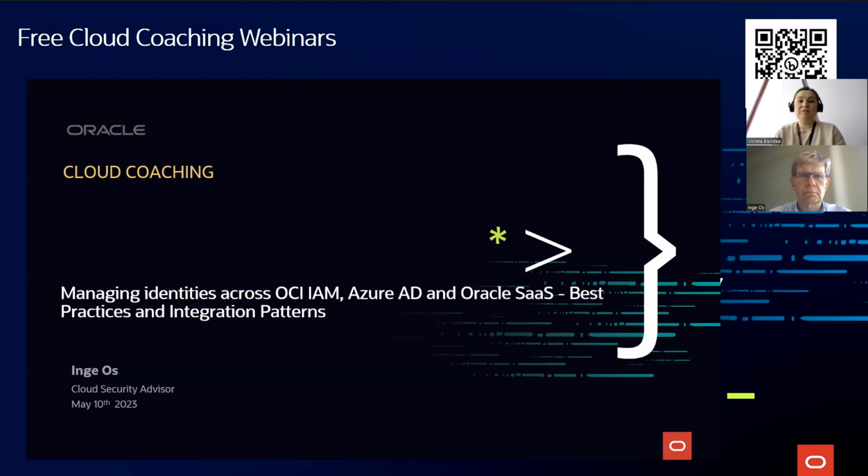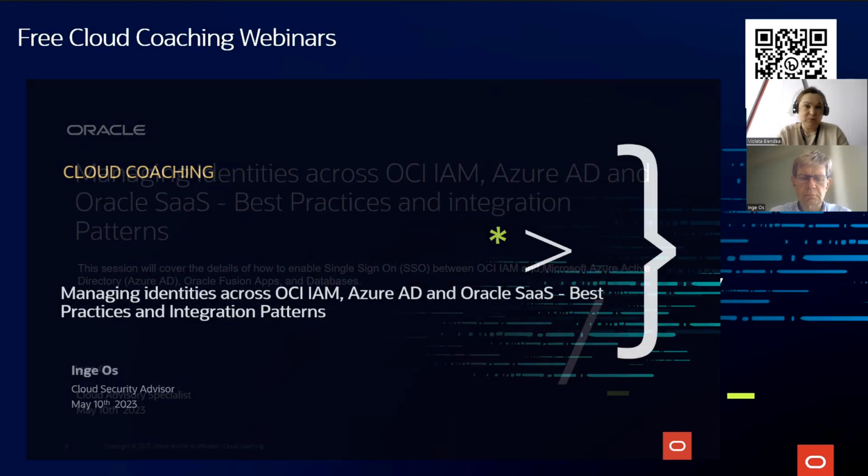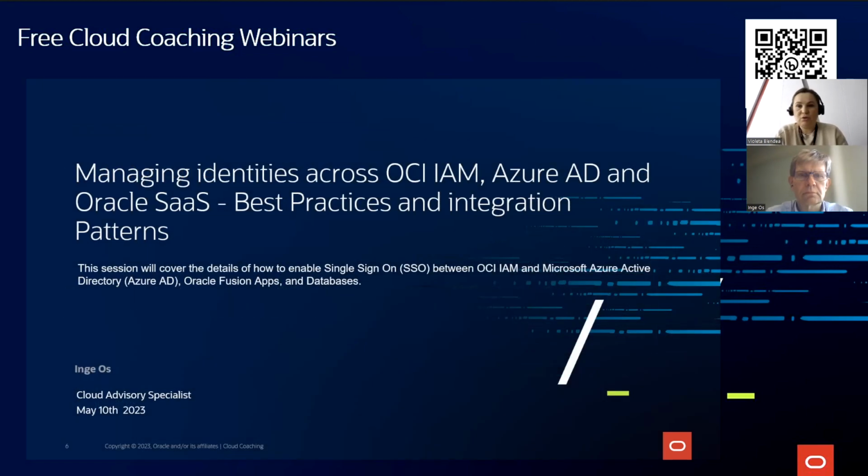Today you will find how to enable single sign-on (SSO) between multiple cloud providers. The example today will show Azure AD and Oracle SaaS best practices and integration patterns. The session will start with some slides introducing the topic, and then Inge will do a demo, so you will see how these services can help you. Inge, the floor is yours.